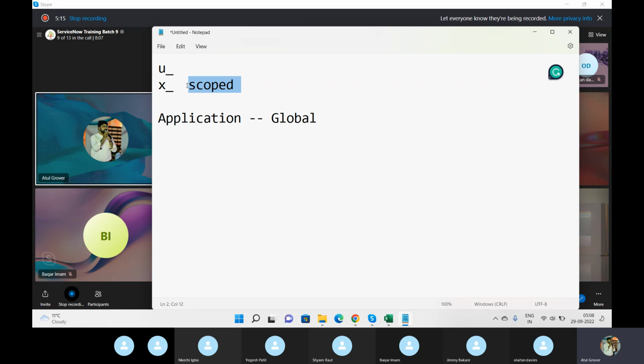That is called the scoped application. Only he is able to make any changes in that part. I have to take a permission from him: can I make any changes in your drawer? He said no. It means that is not my scope, that is not for me. But he said, oh, there's no table, no chair to sit, let me bring my drawer. You can sit on the drawer as well. Anybody can use it, but you cannot change it. So when I talk about the scoped application, we mainly call it custom development.